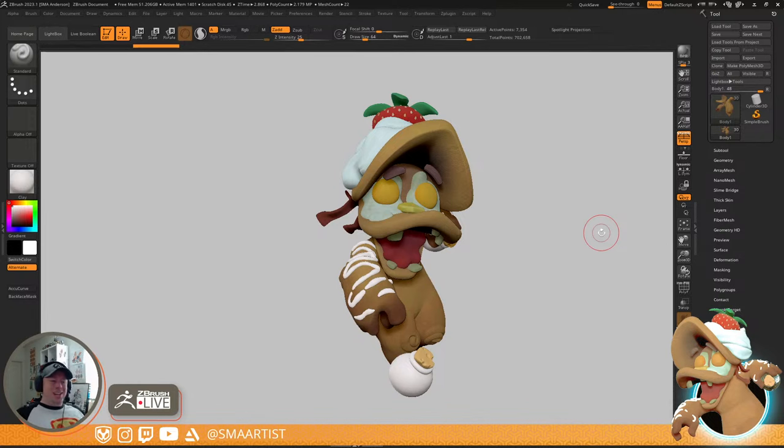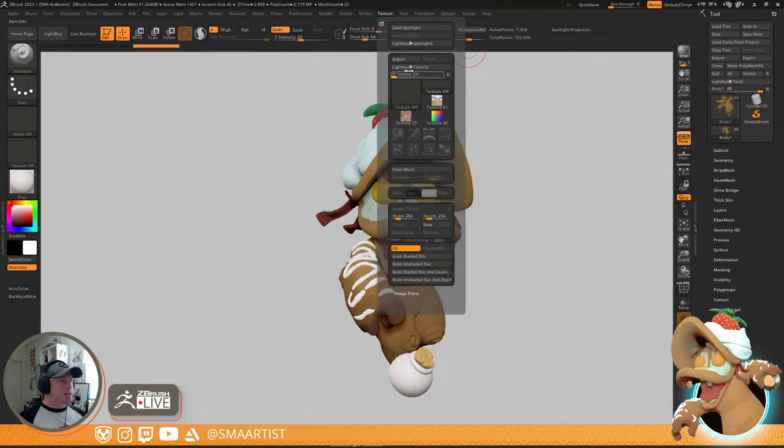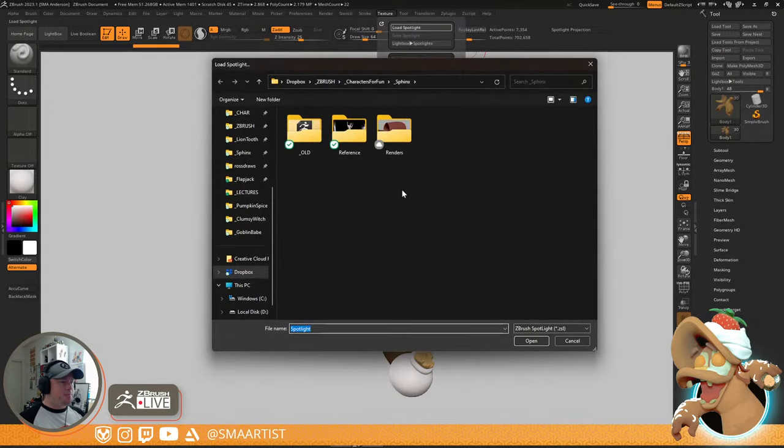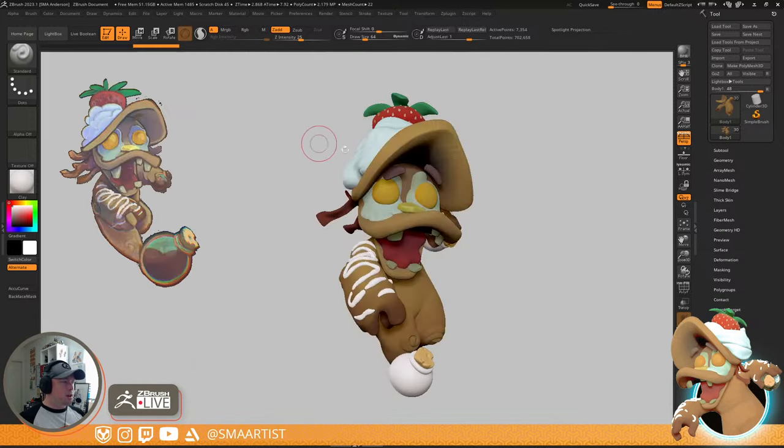Here we go. Let's jump into some stuff. I want to get my texture in here. Let's say load spotlight, and we've got to get into the right folder. Wait, that's not the right folder. Let's grab spotlight here. So here is my design that I built out.